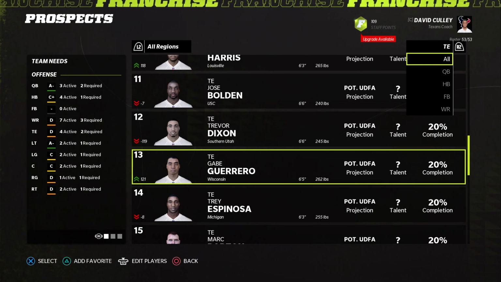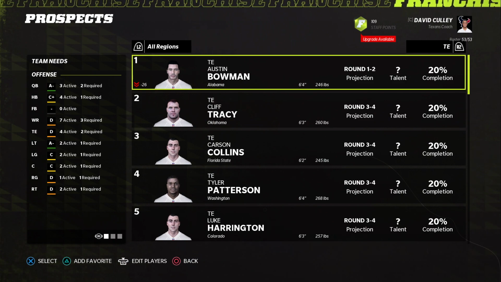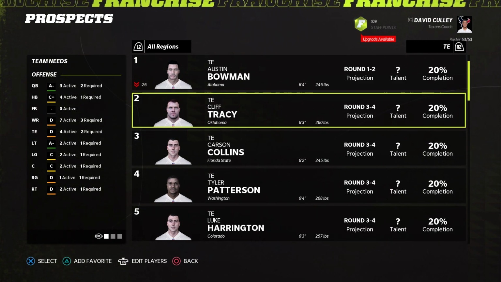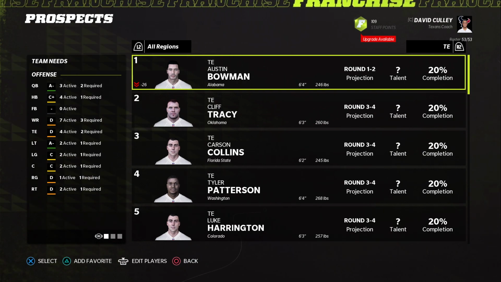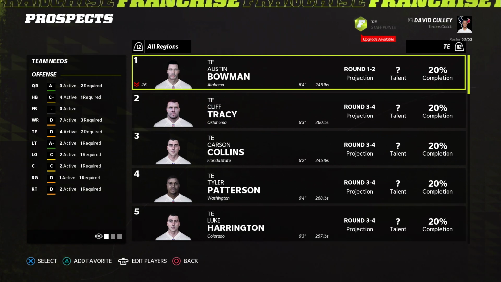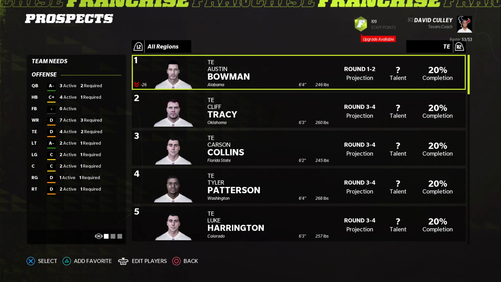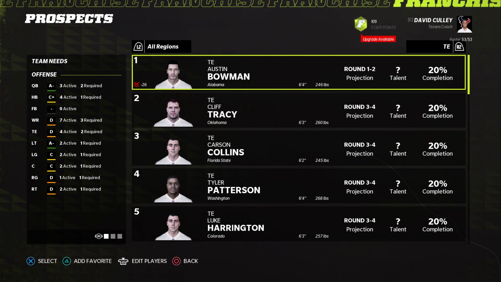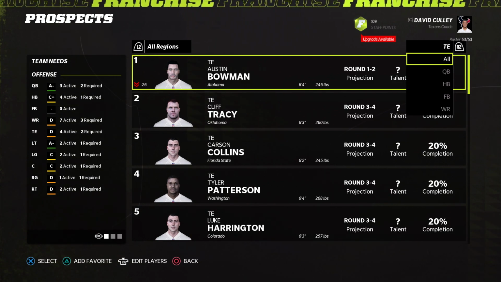It's relatively straightforward. All this is showing you exactly what a player's position is within the top, I think it's 450 players. In fact, this can get a little bit confusing whenever you're looking at the prospects position by position, because you might say, okay, well, if he has negative 26 by his player ranking, why does it still show that he's the #1 player there on the board? Well, these numbers next to a player are showing the overall increase or decrease in the ranking of that player due to what's going on within the game.